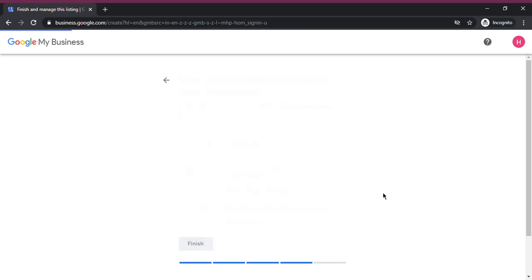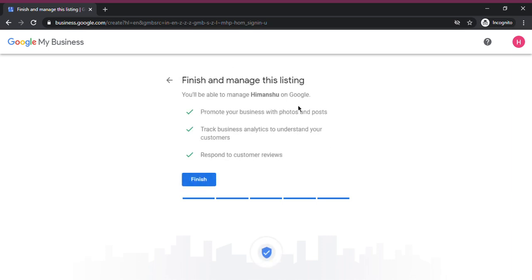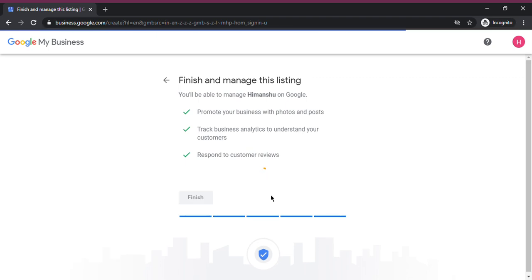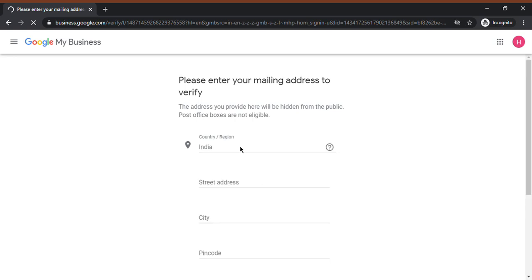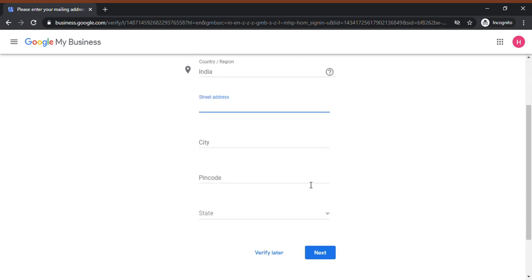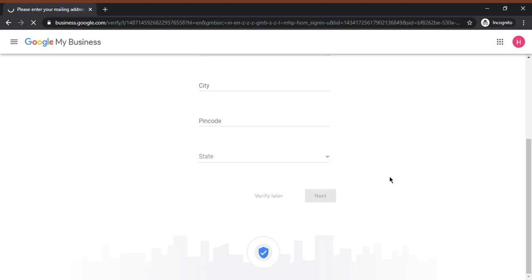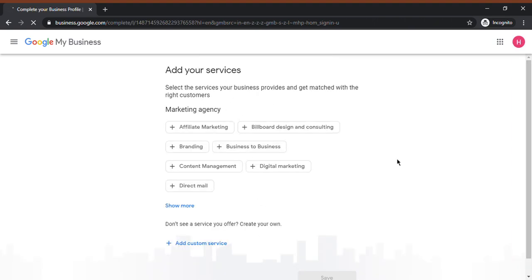Next. Okay, so we are done with submitting details for creating the account. We enter an email address to verify. India, street address. Do I need to enter a street address? Verify later. You have to put your physical address here if you want to list your Google Business page on Google search on the right side like this.